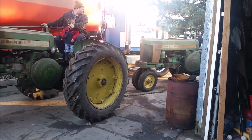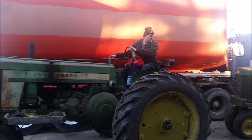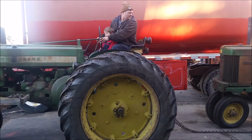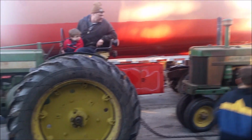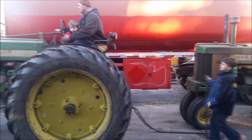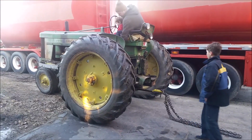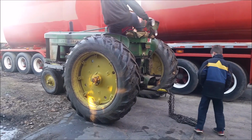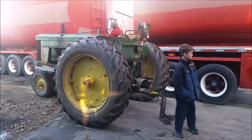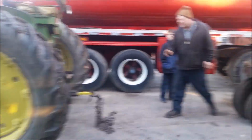Gotta learn sometime. At least it's got a tractor weight on the front. Tractors. Yeah. He's having a hard time. There's absolutely no power steering at all. You're gonna push it in? Yeah. Let's set this somewhere then. We can pull it a little more.